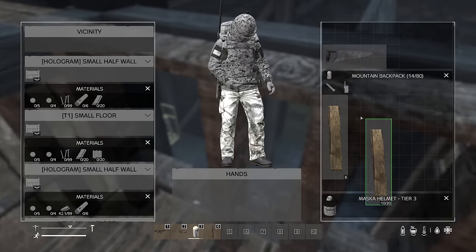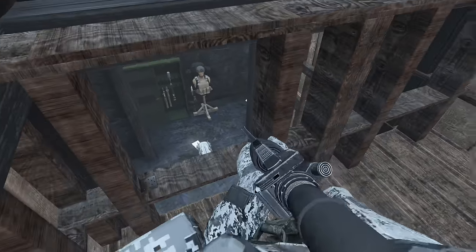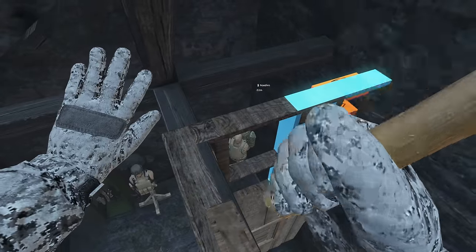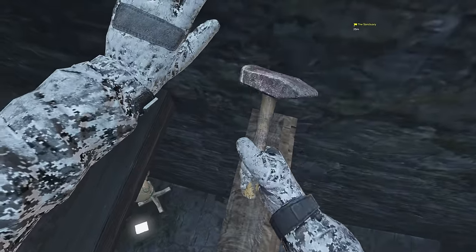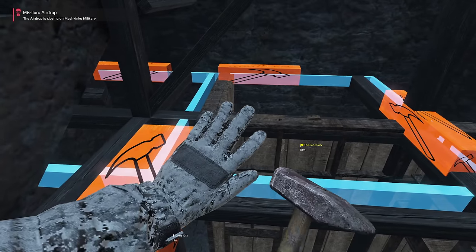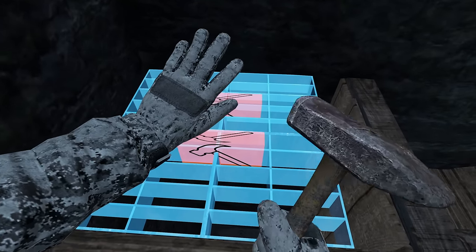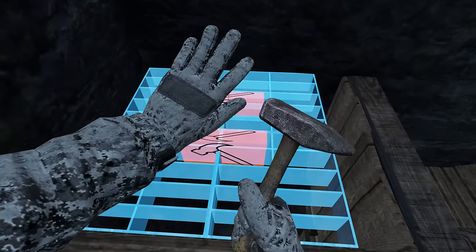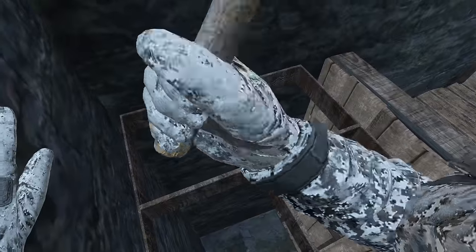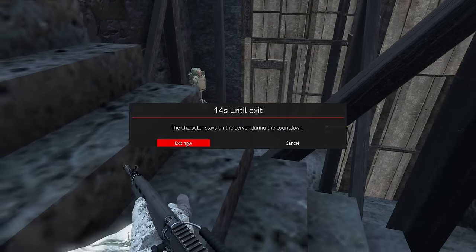Okay, there's some peaks here, so that if anyone's in the bottom floor, we can peek here. This placement of this floor literally could not be more perfect. Okay, if I build this floor, then the first level of the base is complete, essentially. Alright, end of day one.